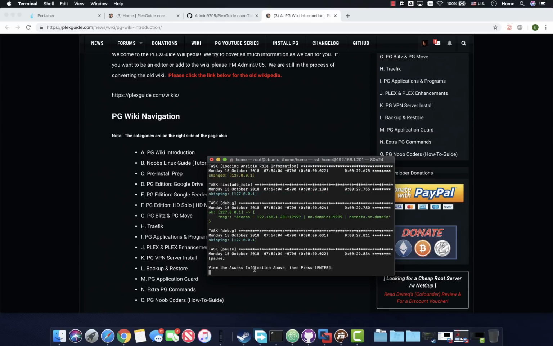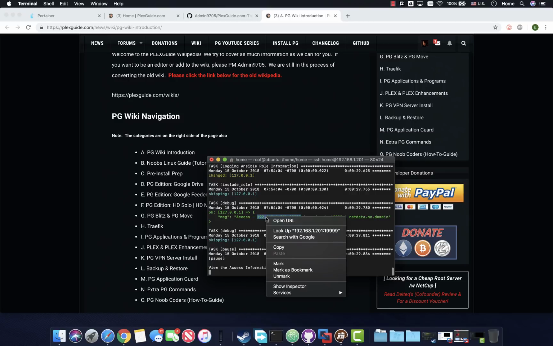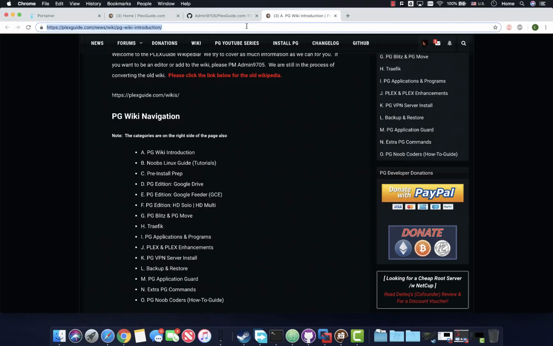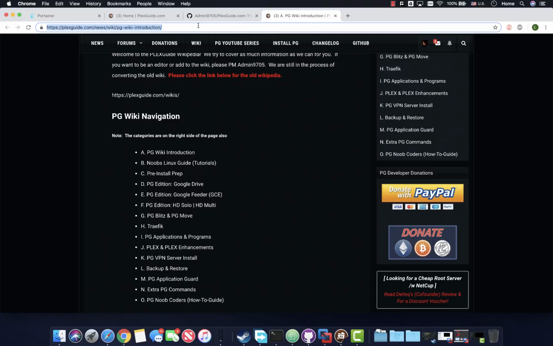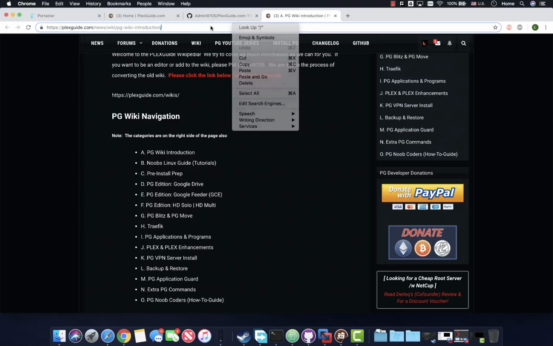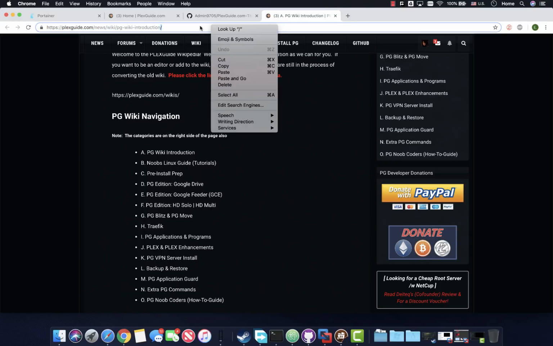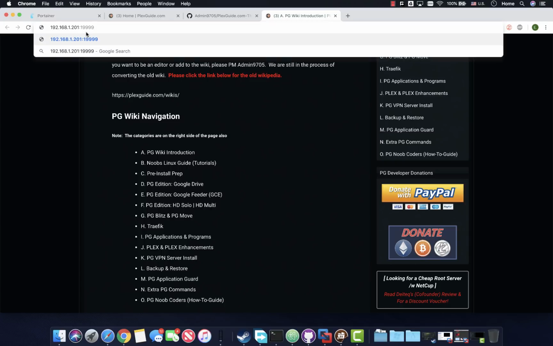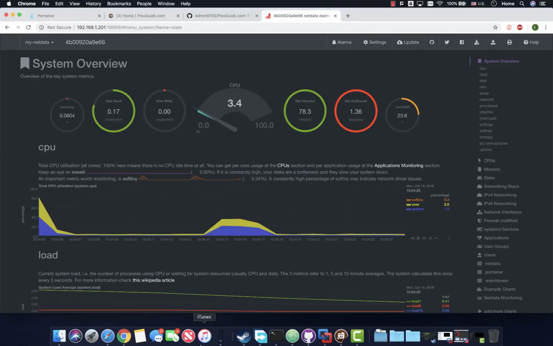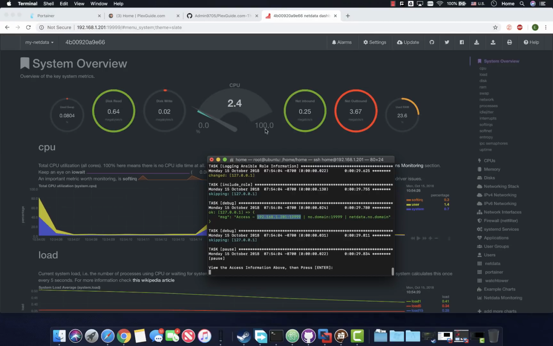Trying to think what else. So you see right here, right now I'm going to access it here. So this is basically on my local network. So we're going to take this, and then we're going to paste and go, right? You're challenging me today, Chrome. There we go. And there you go. See how fast that container loaded up? So those are just service stats. Pretty cool, huh? Shows your CPU usage and everything.